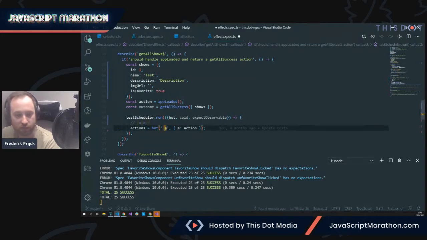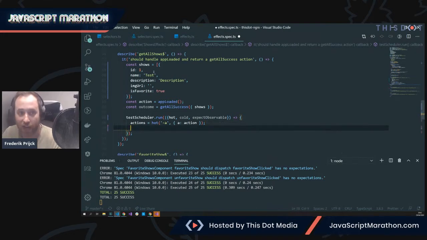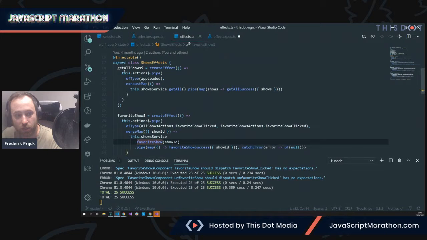We could remove this dash in the beginning, and then we would just have a stream that immediately emits the action. But for the purpose of this demo, let's add a dash, and an extra frame is what it's being called in marble testing. So now we actually have our action stream, which is our stream that's being used here.